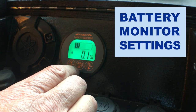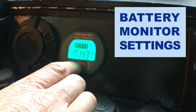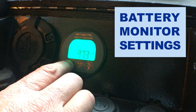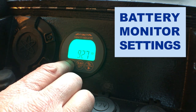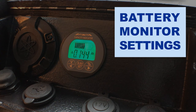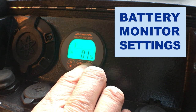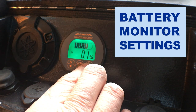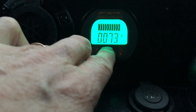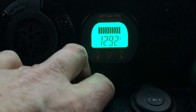Now I need to set the parameters for the battery monitor. To set the battery size, you have to press and hold the amp hour button for 3 seconds, then use the left and right arrow buttons to set the amp hours. The default is 100 amp hours and I'm going to need to go all the way down to 90 amp hours for my battery, then press the amp hours button again to set it. To set the percentage of capacity, first make sure the battery is full, then press and hold the percentage button for 3 seconds. Its default is 0%, but if you press the button again it will switch to 100%. So the monitor will show amps being added or removed, amp hours available, voltage, or percentage of capacity.